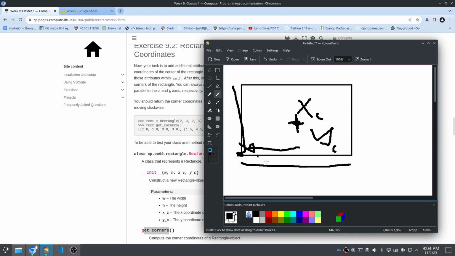We have the width down here. So we need to subtract the width divided by 2. And that gives us the x coordinate of this corner. The y coordinate we obtain by taking this y coordinate, and then we subtract half of the height, right? Because we need to go down by this amount. So this is the height divided by 2. That gives us the y coordinate down here.